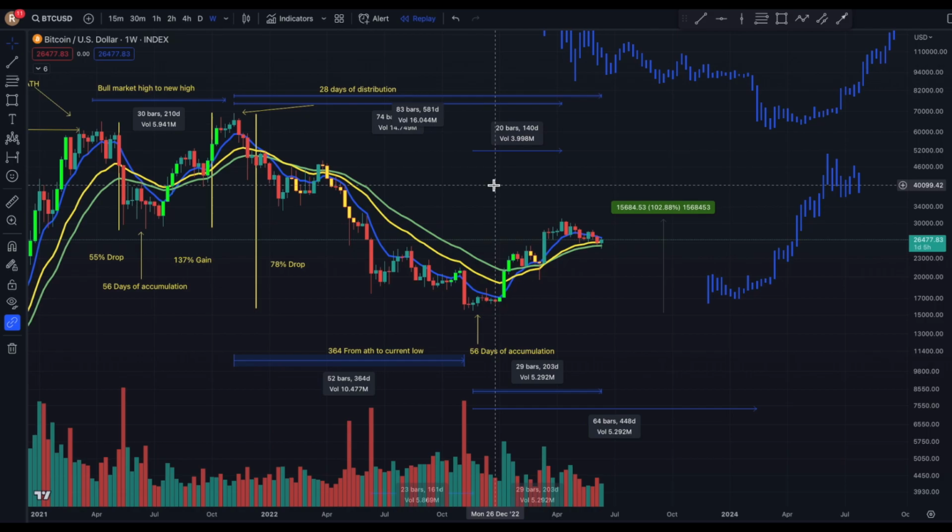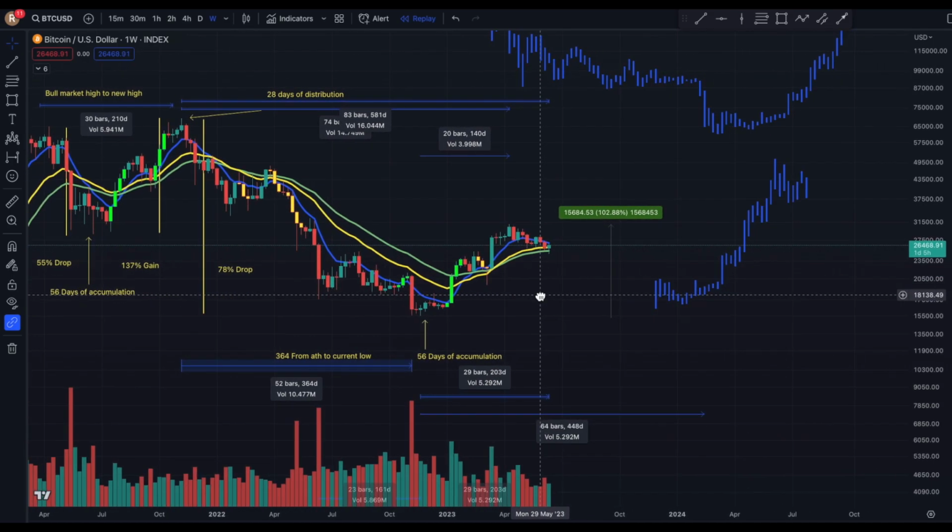We'll get another low. This whole time, and I said this to a lot of people, the whole time when we were in here, I said I think this is going to be a falling wedge that we break out of to kind of get out of the bear market low, and that maybe we get a retest back down in that area for some kind of double bottom. And you know, we'll have to see what happens in the meantime.